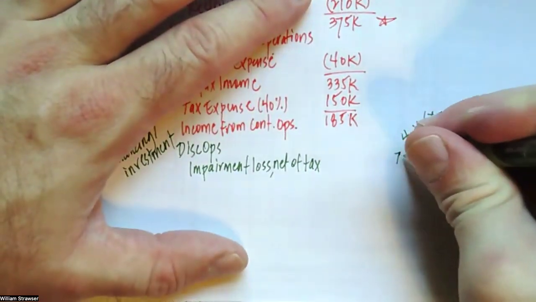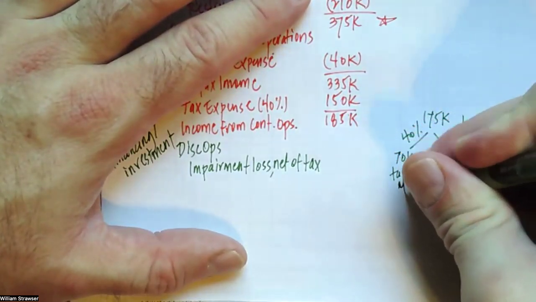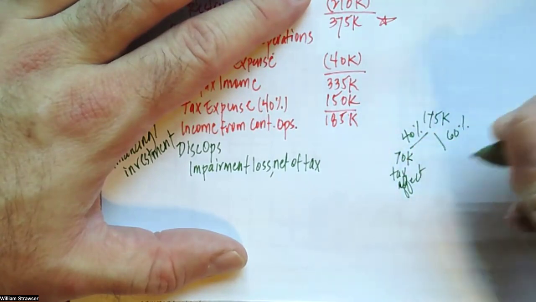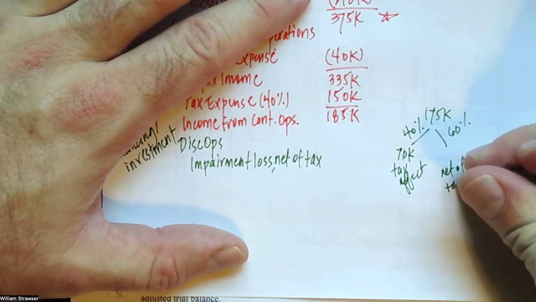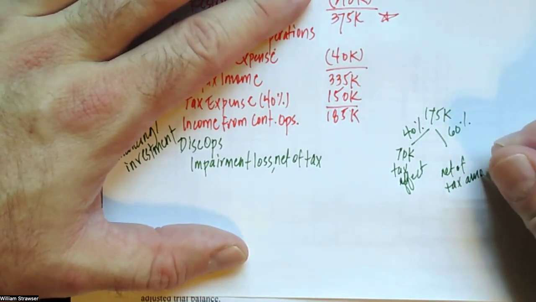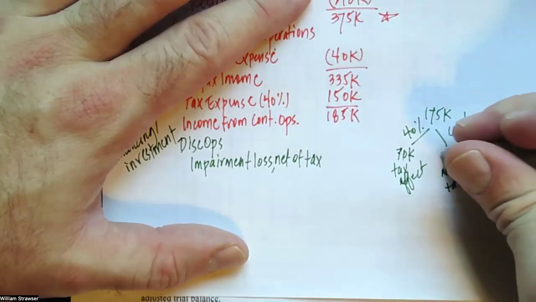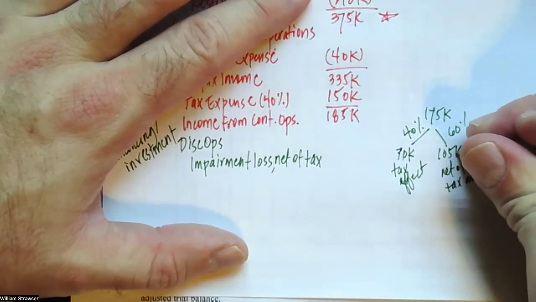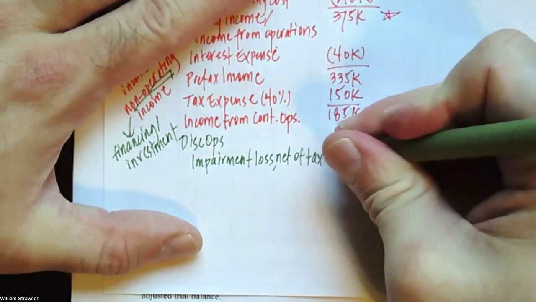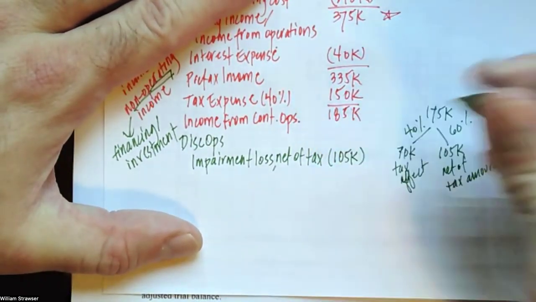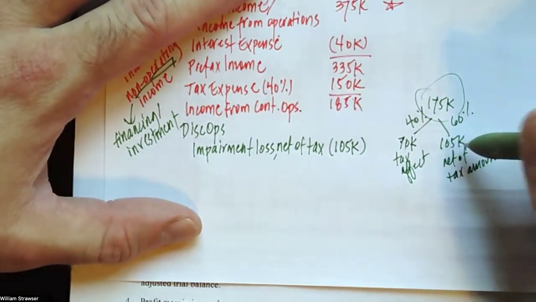It puts the tax effect over here with the 40%. It's good to know both of the things, the tax effect and the net of tax amount. We don't even need to multiply that by 60% anymore. We could just take 175, subtract off the 70, and we get that the net of tax loss is 105,000. Still a loss, but taxes reduce both losses and gains. It took my loss from 175 down to 105.